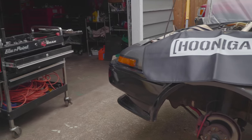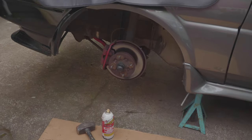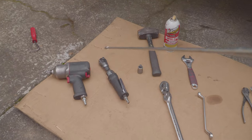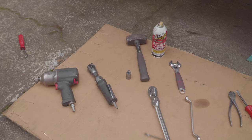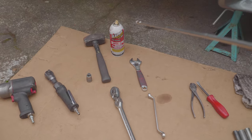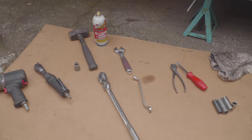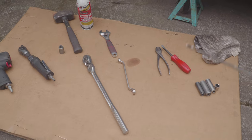All right, now that you got the wheels off, you're going to start with gathering the tools that you'll be needing. So I have mine here. You can use air tools, but those are optional. I always use air tools. You might need some PB Blaster. If you haven't removed anything in a long time, it gets pretty rusty.